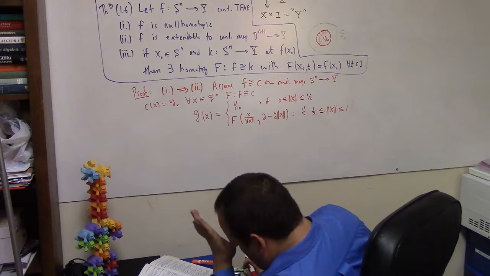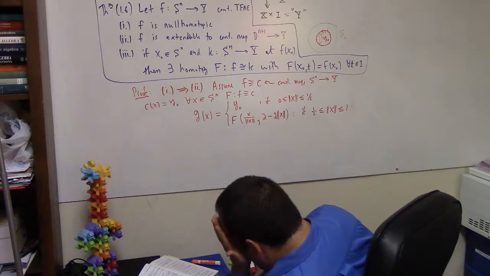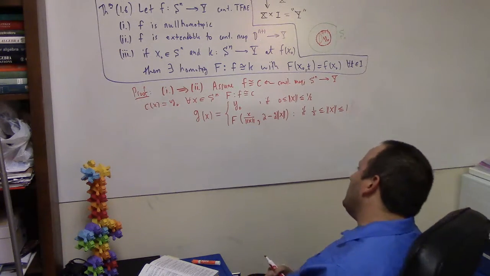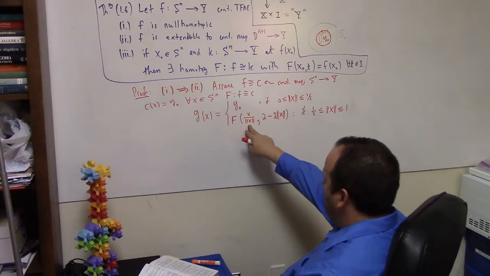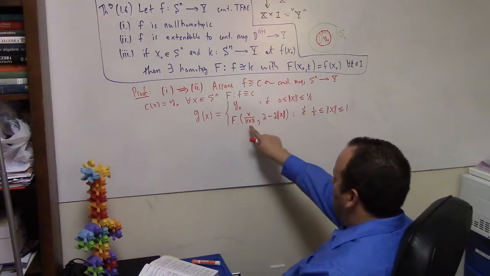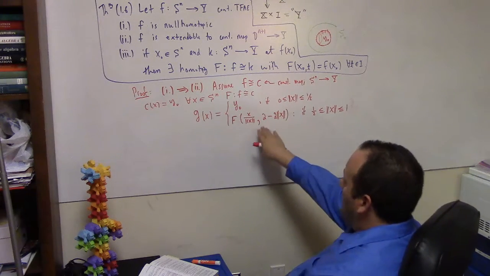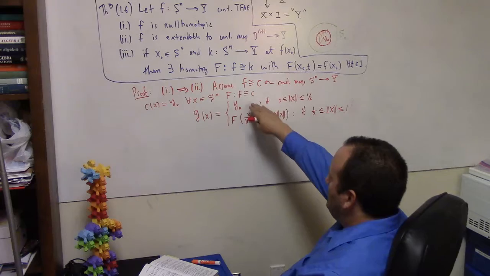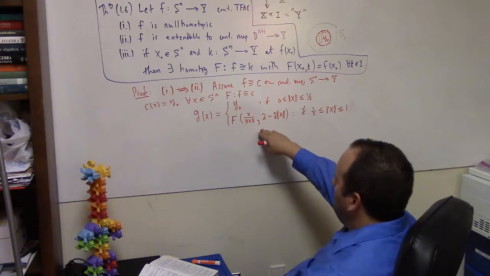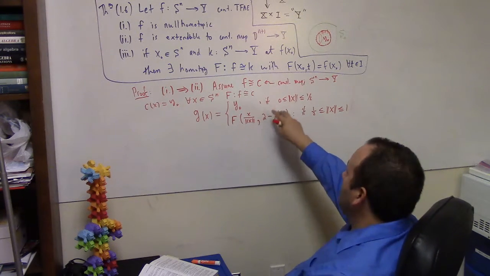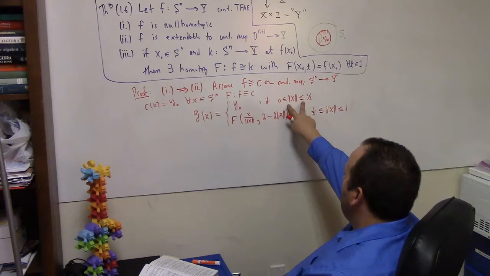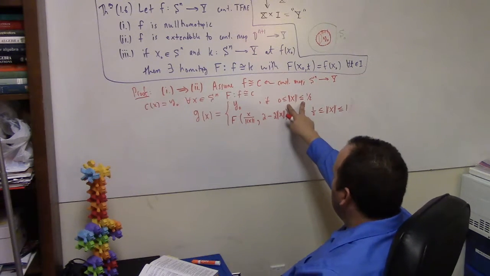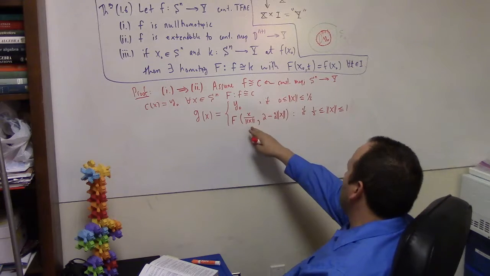Each piece is clearly continuous, right? The constant map is continuous, and we're looking at a homotopy, which is continuous, but the inputs to the homotopy, you might worry about division by 0 here, except it doesn't happen. So that's a composition of continuous maps. Each piece is separately continuous. We should worry, does it glue, right? You might worry about x such that the length of x is a half, right? Radius half from the origin. I guess sphere, technically, right?